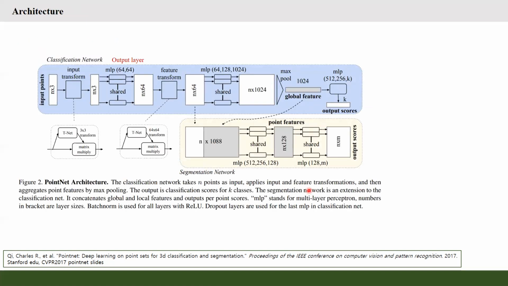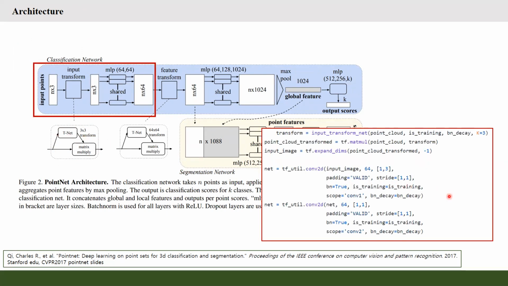This is the architecture of PointNet. It is composed of several layers like multilayer perceptron, max pooling layer, and transform network here.